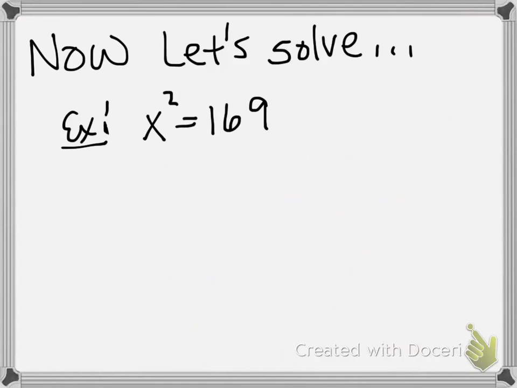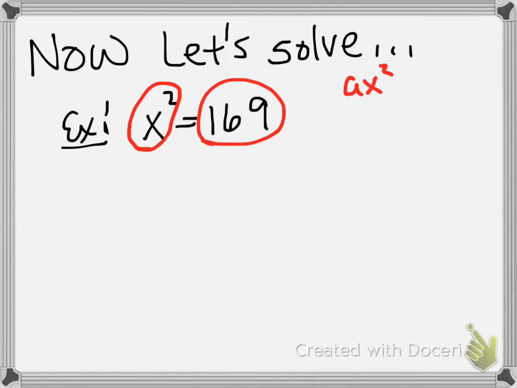Okay, so let's see if we can use this to solve. We're going to do the square root method. The square root method has an x squared term, and it has the constant. So recall if we had ax squared plus bx plus c, we're going to have the ax squared. The bx term is missing, but we have the c. And in our case, the c is going to be on the other side of our equal sign. So that's what sets it up for square root.